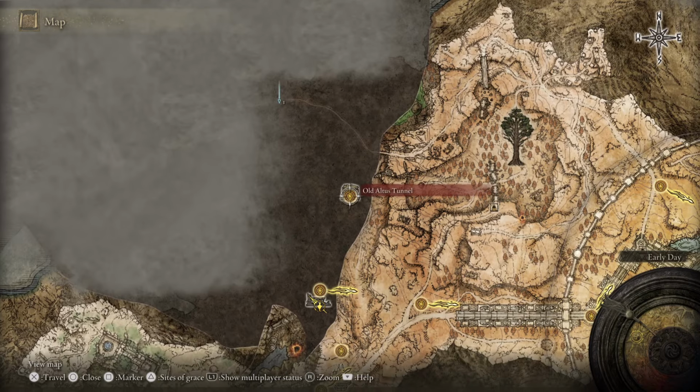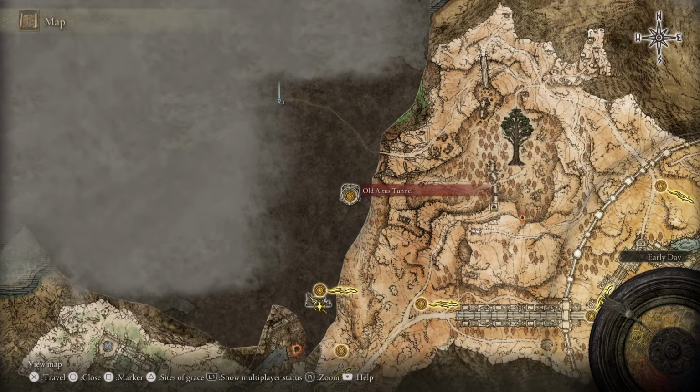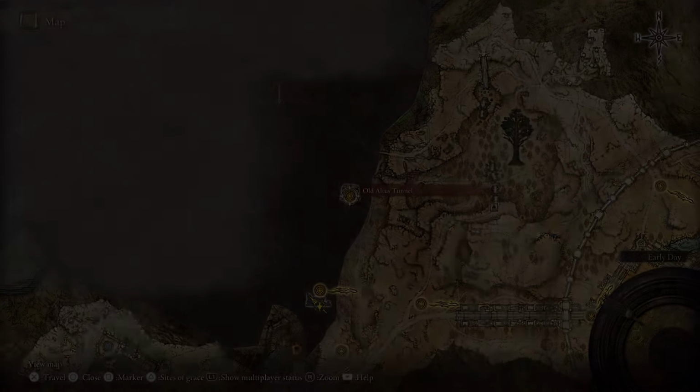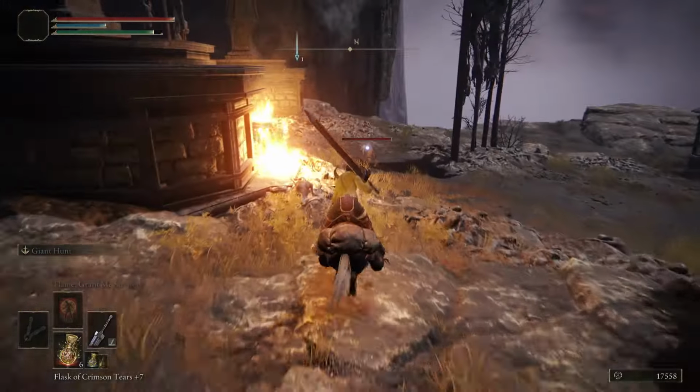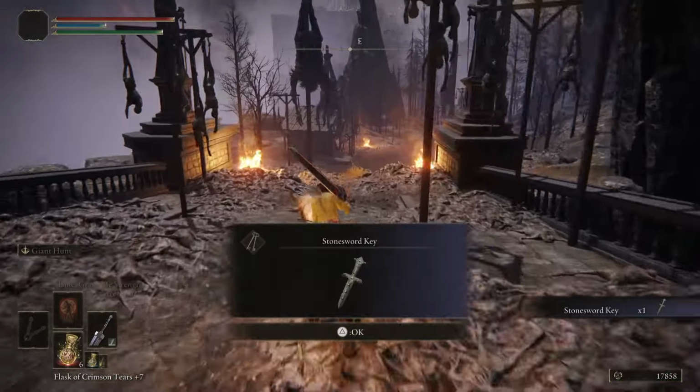If you have it, you can get there from the old Altus Tunnel, or from where you're at, just head slightly northeast, go up a couple Spirit Springs and across a bridge, and this will take you to the shack that has Golden Vow.